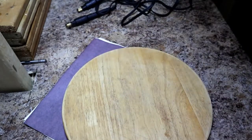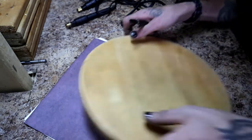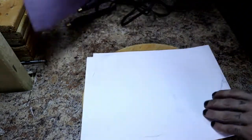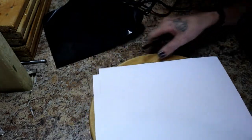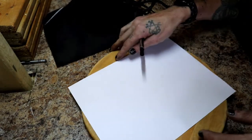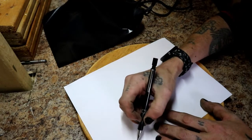Wipe her off. Alright, then we grab a piece of paper. I can do this right on top. Line this up kind of the way we want it. Just a single piece here. I'm used to writing on a few pieces, but we only need one. And then we'll write on the paper what we want on the board, how we want it and everything.